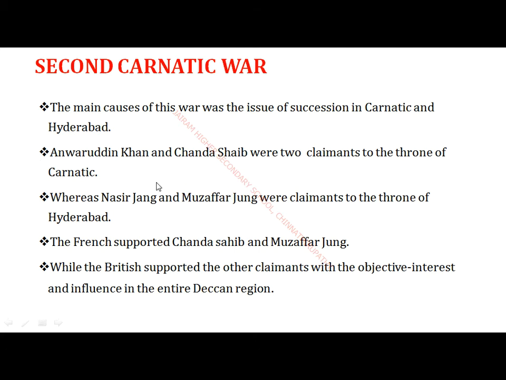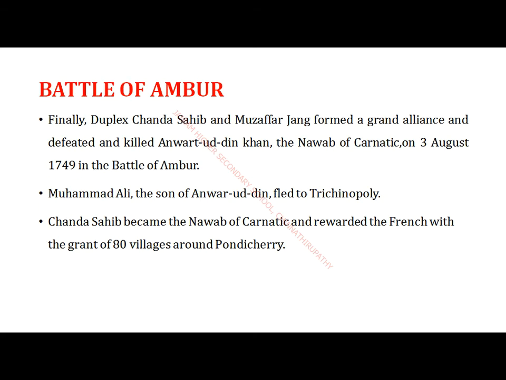In the war, the battle forces met in the battle. Here the supporters were backed by strong military forces from the side of the Europeans. Okay, especially one is French, another one is Britishers. The French supported Chanda Sahib and Muzaffar Jung, while the British supported the other two claimants. What was the main object of the supporters? To gain interest and influence. Influence means to have their orders obeyed in the entire Deccan region. They wanted to capture the entire region of India as their own. Here the tactics of these foreigners, especially the Britishers, was to gain as much more as possible over the French. Okay, yes. So children, next, the Battle of Ambur.